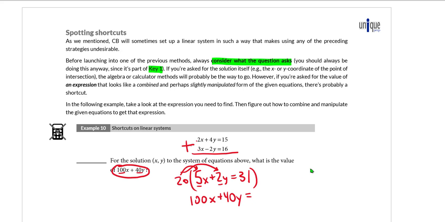Again, multiple ways to do this, but probably the easiest way is to realize that 20 times 31 is the same as 2 times 31 times 10, and 2 times 31 is 62, times 10 is 620, therefore our answer is 620. And we get this very simply and easily. We don't have to use elimination or substitution to find x or y. We just add the two equations, see that we can multiply that sum by a certain factor to get the expression they are asking us for, and we are done. We get 620 and we're finished.